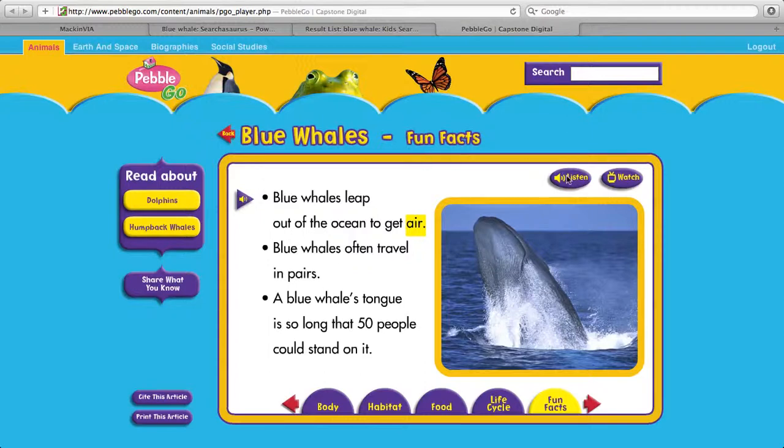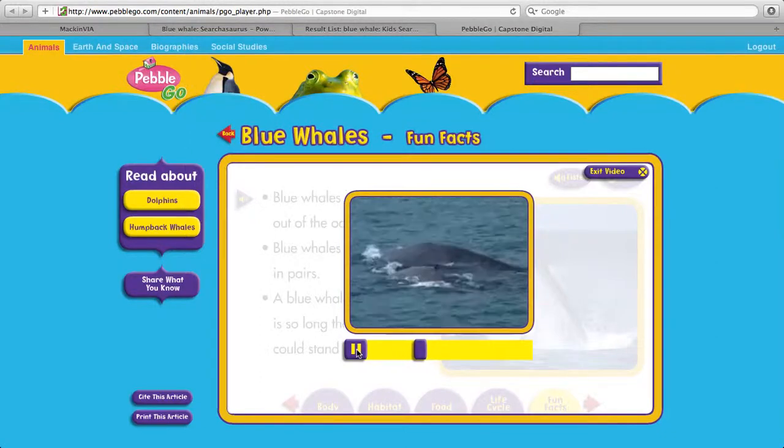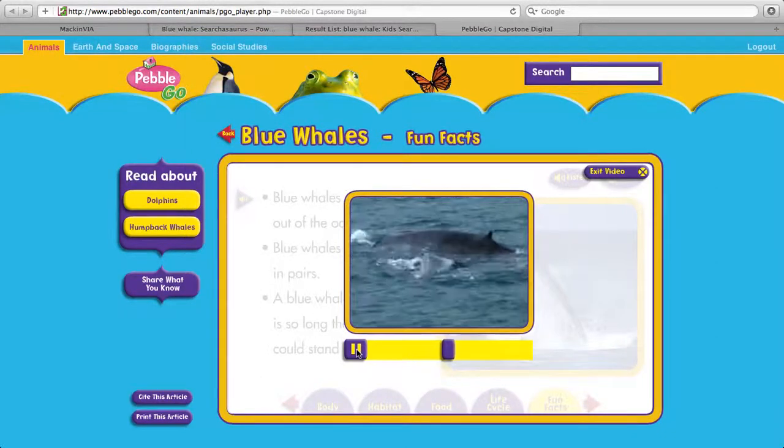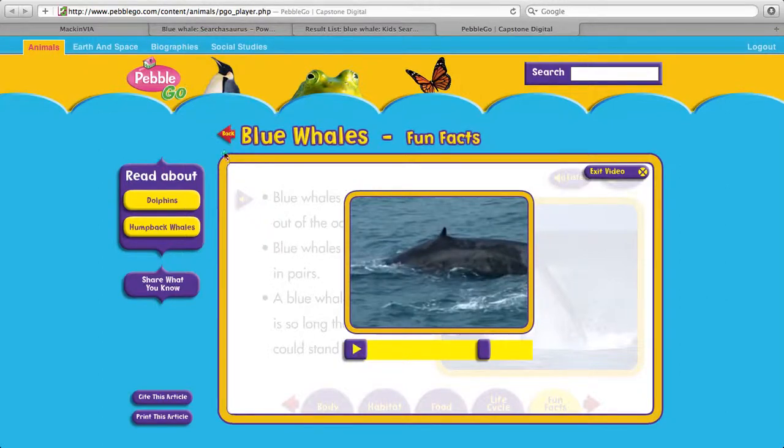Also, sometimes they might have sounds. And also they'll have videos that you can watch as well. To try out the other PebbleGo databases, you can go back to the Mackin Via tab, or if you look in the top left-hand corner, you can search Earth and Space.